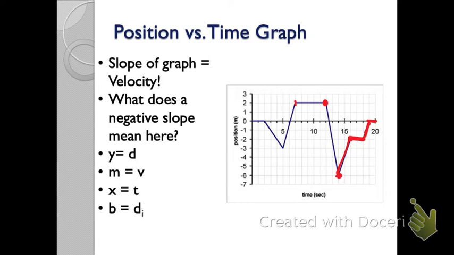What does it mean here to have a negative slope? Yep, it just means we're moving backwards or downward, right? Whatever way your object is. If it's vertical, it might be moving downward.